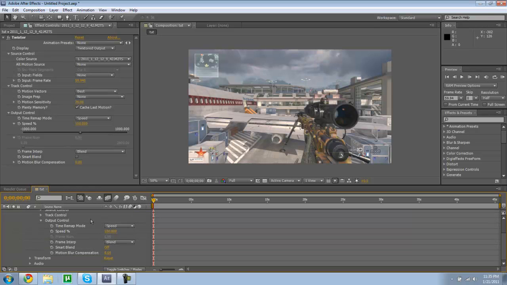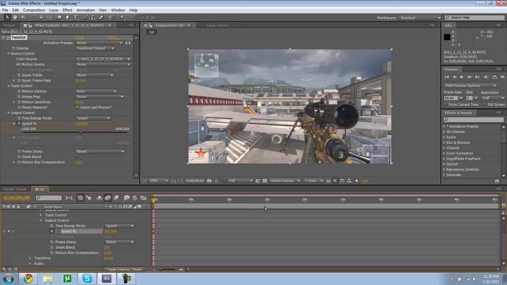Okay, so what Twixtor is, is just keyframing. With keyframing, you can achieve nice color grading, color correction in between frames, and all that cool stuff. So what you want to do to begin the Twixtor process, you want to hit this inside of here, the little watch. You want to hit that, and yeah.